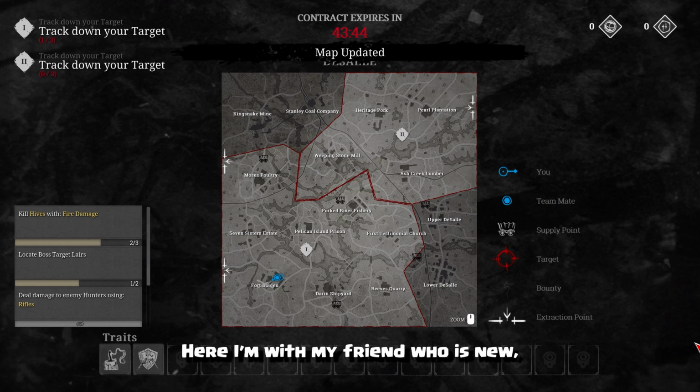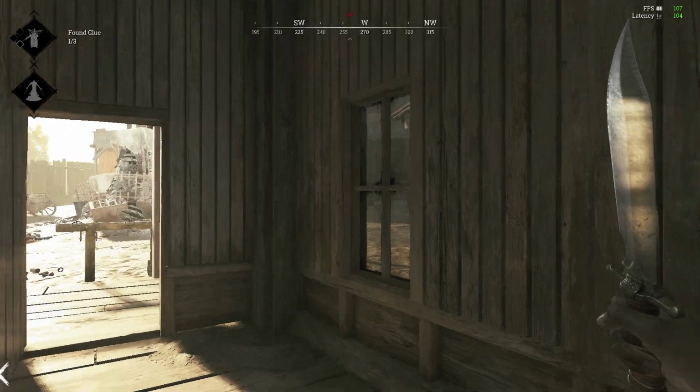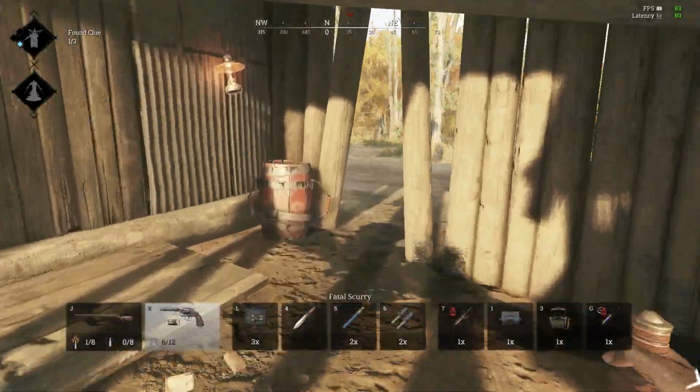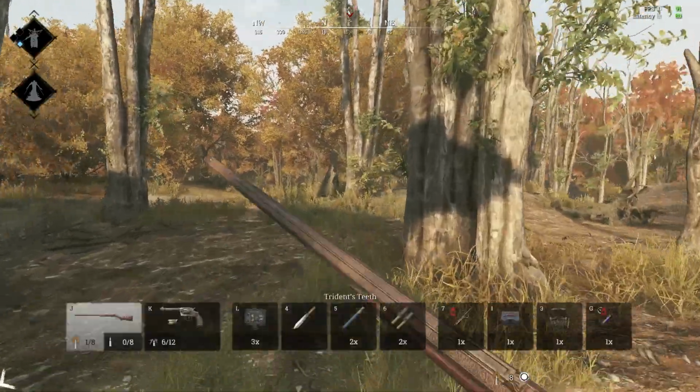Here, I'm with my friend who is new, and I asked him where he thinks we should go after I've explained how the map works. Okay, do you know where it is? Where to go? We should go to, wow, Pelican? Yep. It might be there, but if it's not, there's 2 clues, so it's the best option.